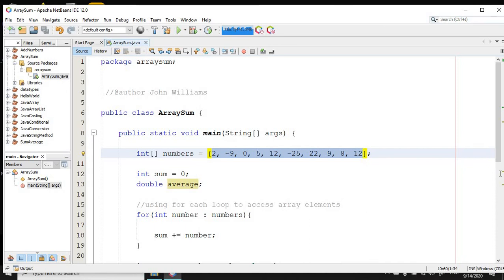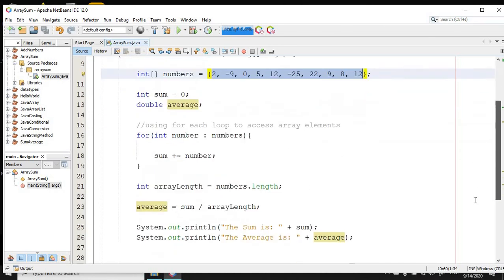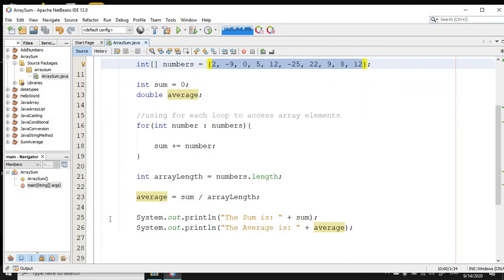Alright, so let me show you something else, which, as I say, we're not really focusing on arrays or anything else apart from just how to create a simple program and run a simple program in NetBeans. But then I guess there are some additional concepts that I can bring out as well. Alright, so let me make some of these double.